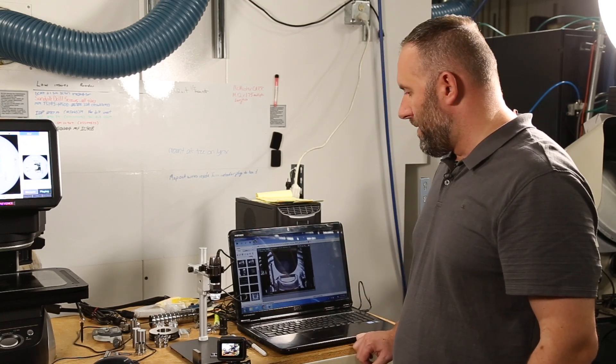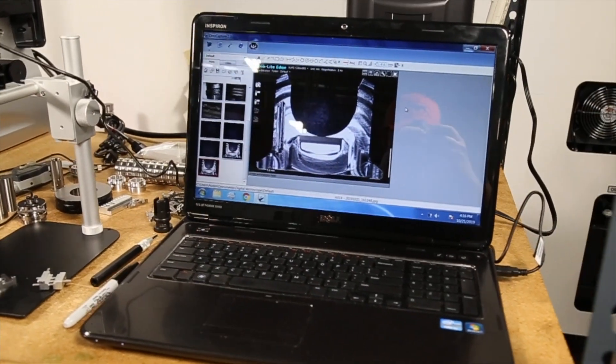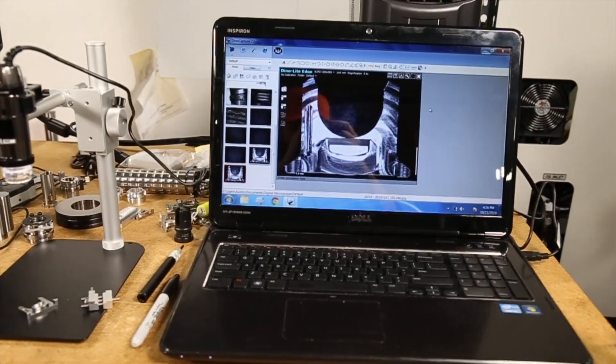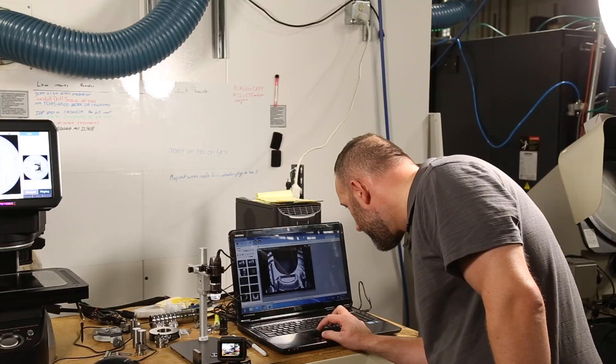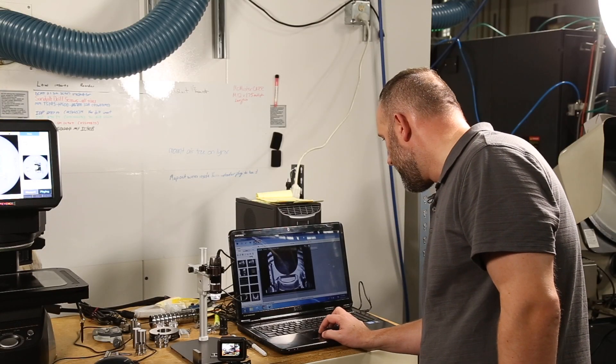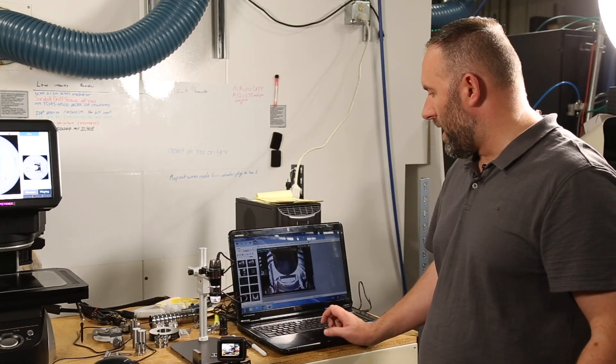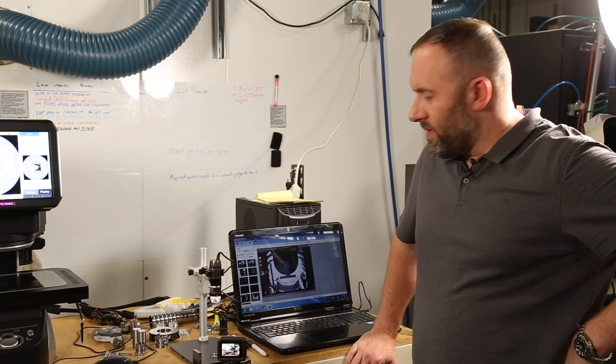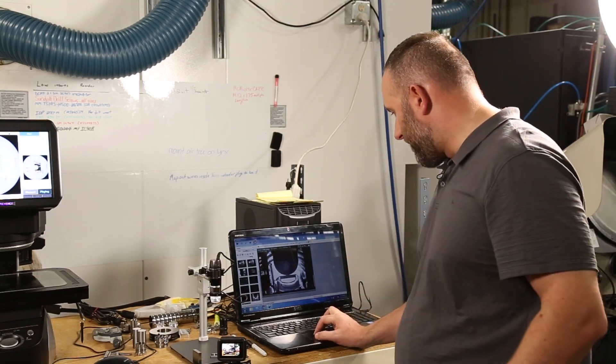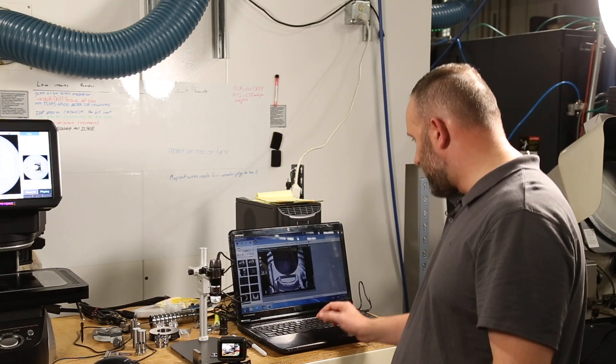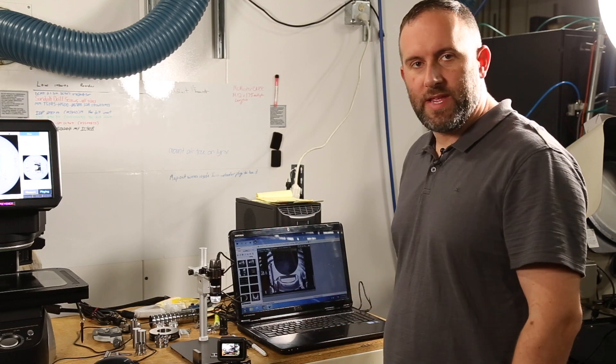And for this, we have an optical microscope technology where we can take a layered photograph and bring up our layered photograph and take a look at the part. And that allows us to get a good view of the part and make sure that we're not missing any flaws. And so as you can see, we can put the part on the screen and see it with a lot of greater detail.